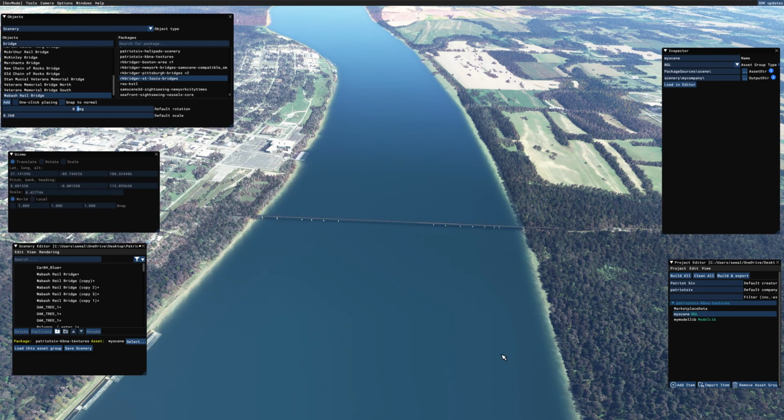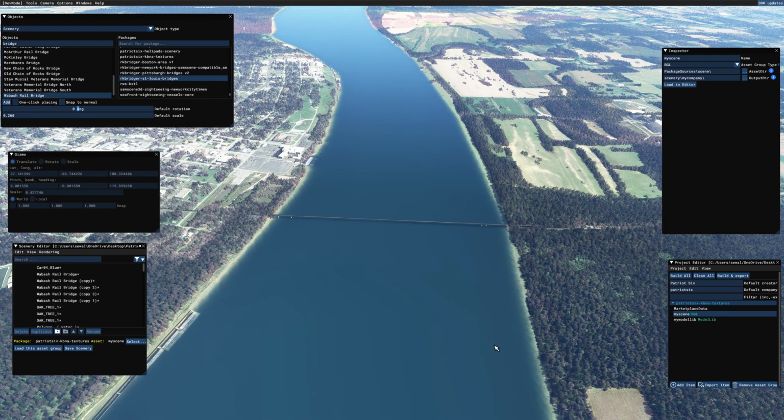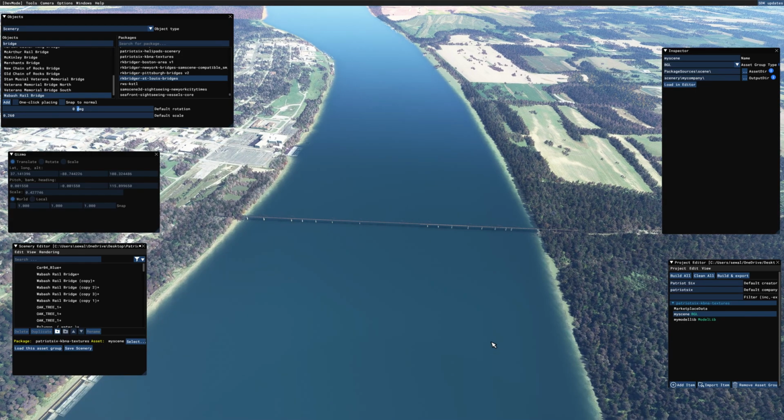So those are some simple tricks that you can use to improve scenery. I used polygons to clean up the mesh and add a new texture. I used polygons to add mesh. I added a few objects, cars, trees, and I replaced a bridge which is hidden under the water with a bridge in the scenery library. And little small tricks like that can really improve the scenery in the areas that are important to you and improve the immersion of the sim.